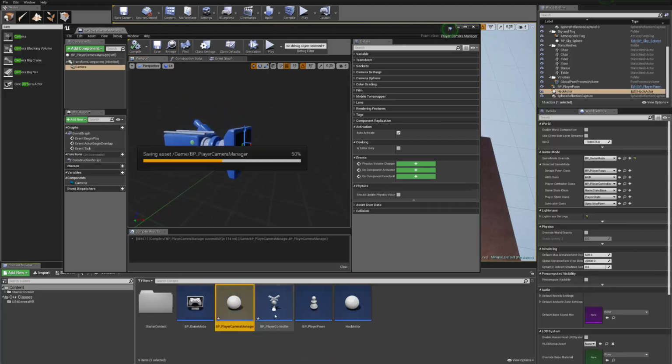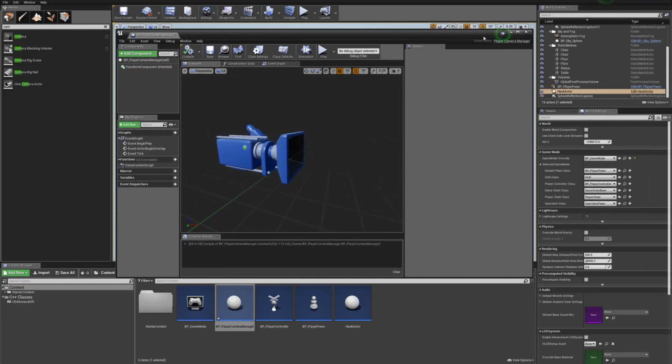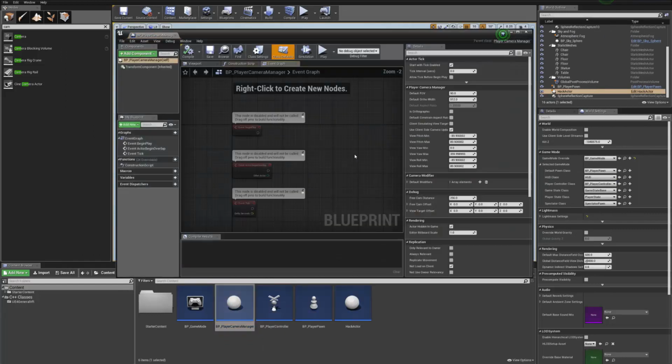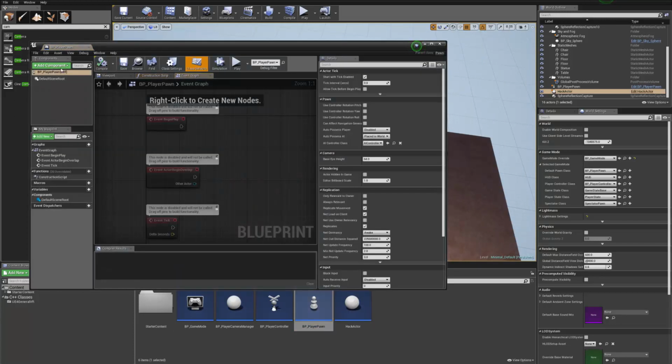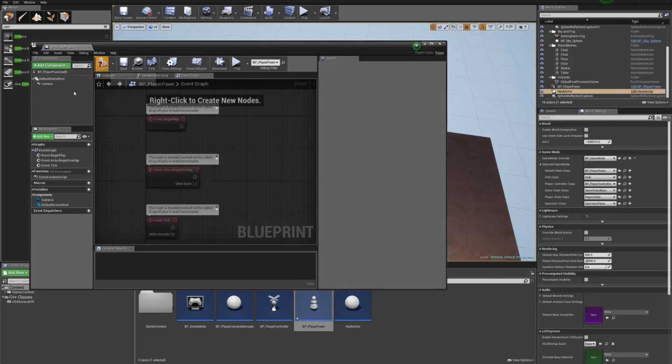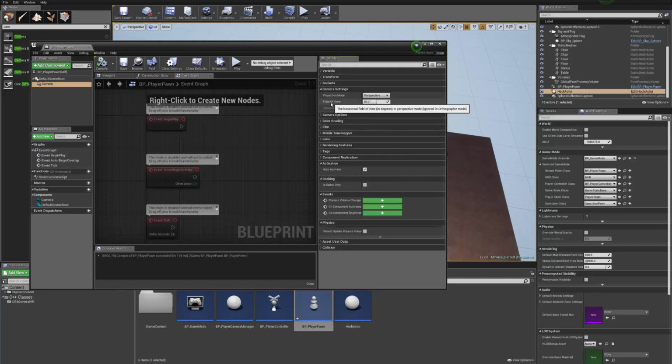And as you saw earlier, I actually changed the camera manager. Oh, sorry, I'm adding it to the camera manager. Let's delete that. So in the camera manager, we actually set the default field of view back to 90. And let's go to the player pawn, and we're going to add a camera right here. Okay. And this camera also has those settings, like the field of view is 90. Let's change that to 200 on the camera component we added to the player pawn.